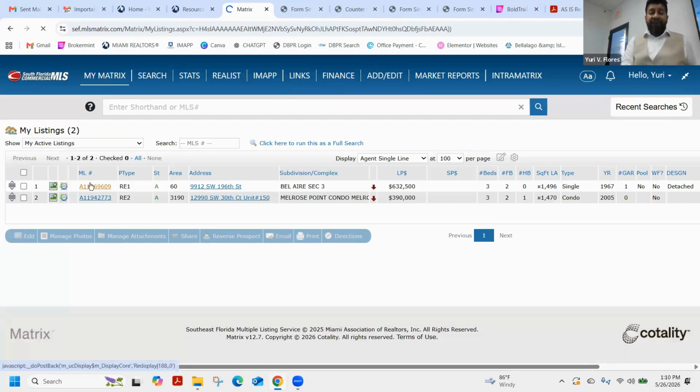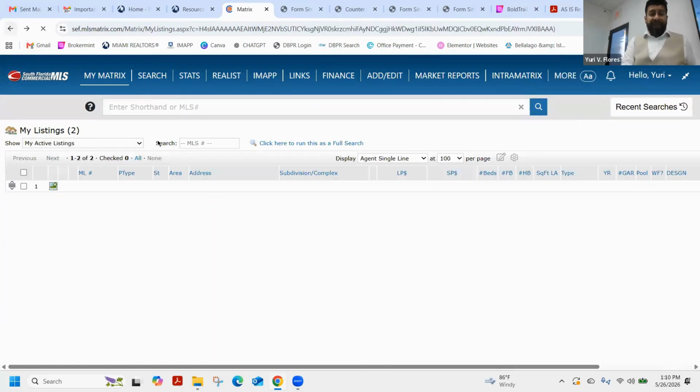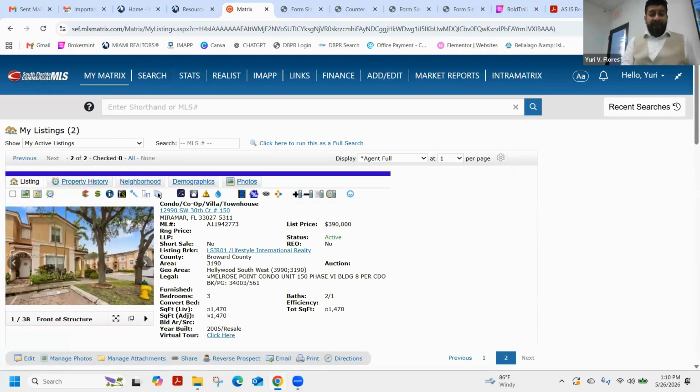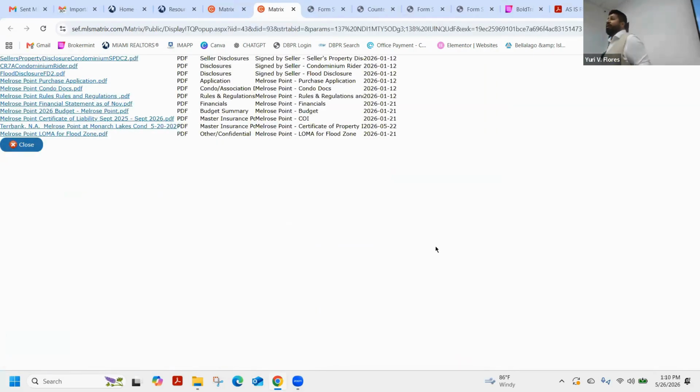So, let me show you a condo because that's going to have the most, right? So for example, here's one. There you go. That is how you're going to see my listings. All of my listings are like that. So if it's an association, I make sure that if I cannot find the documents in the Miami-Dade website, I will get the documents from the seller and make sure that they go and find the documents. Why? Because I am not the agent that you guys are going to go to my listing and then reach out to me, Yuri, can I get the seller's property disclosure, please? That's not me.